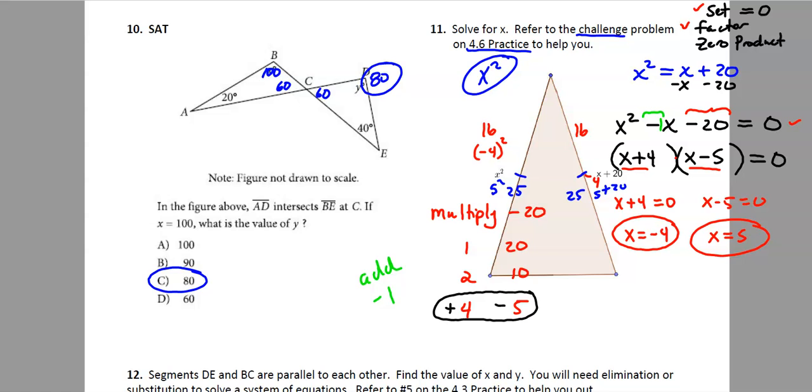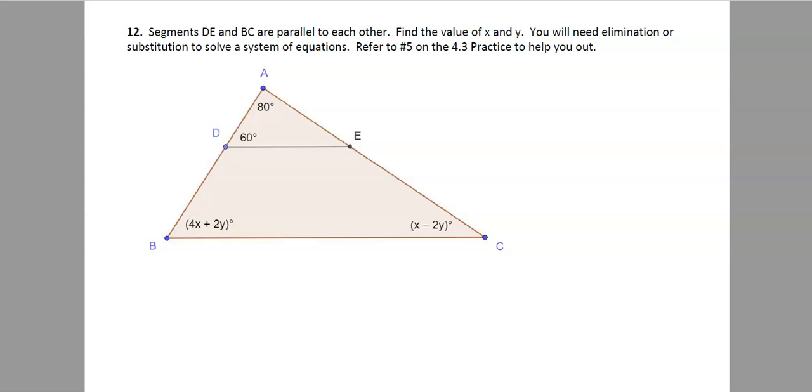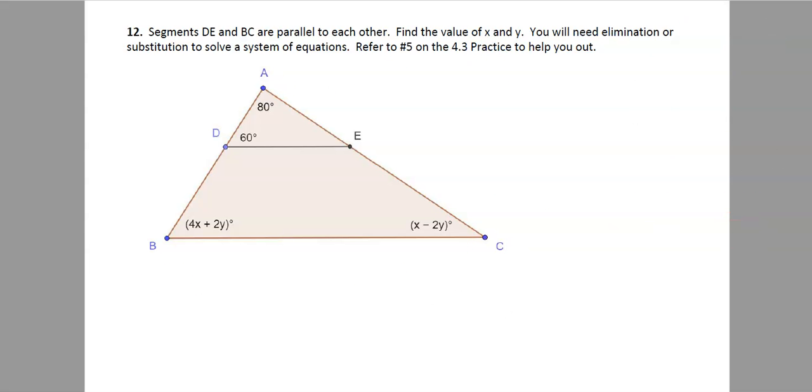All right. What do we got next? So we have a couple lines that are parallel to each other. So I know that this is parallel to this, which tells me I got some angles that are equal. Right now, I'm going to just finish that up in the top. I have an 80 and a 60 is 140, which means to get 180, that's got to be 40. Well, now I kind of see that this 60 needs to equal this because they're corresponding angles.